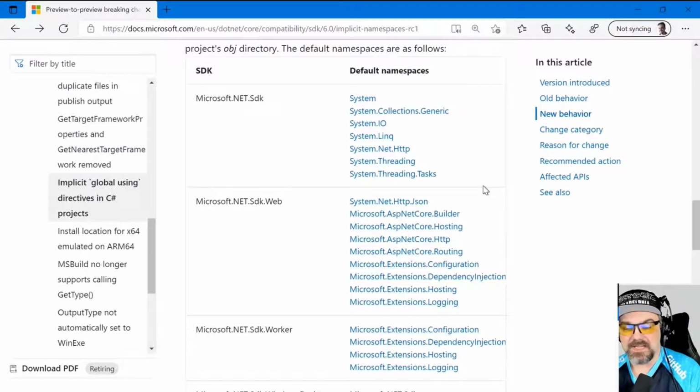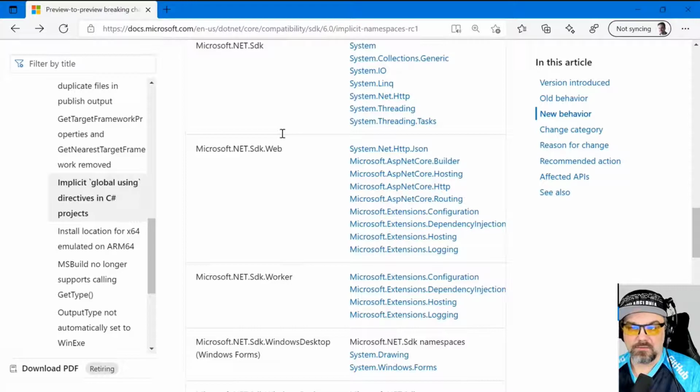When you're building an ASP.NET application, we're going to include those 7, and we're going to add in these additional 9, including System.Net.Http, Json, a bunch of ASP.NET Core capabilities, things to work with configuration, dependency injection, hosting, logging, which makes sense when you're building a web application. You need to touch and interact with the logger. You need to work with HTTP because, let's face it, you're building a web application. So we make these things that make sense for your project available by default for you.